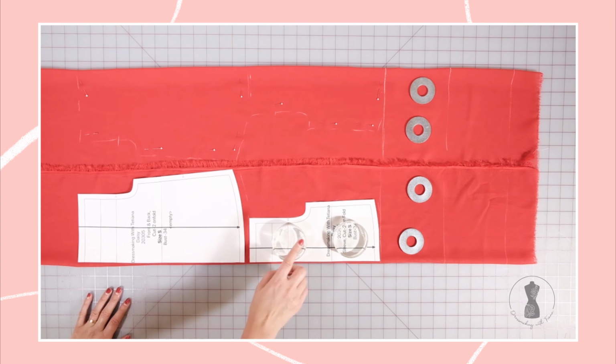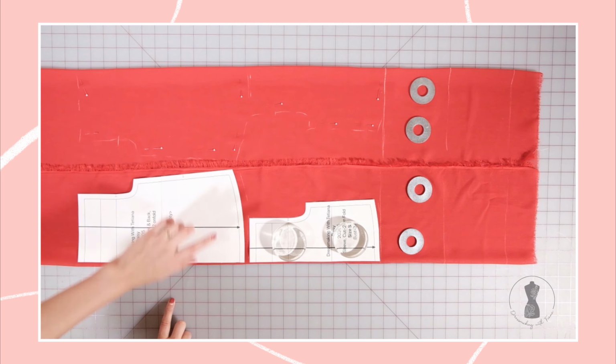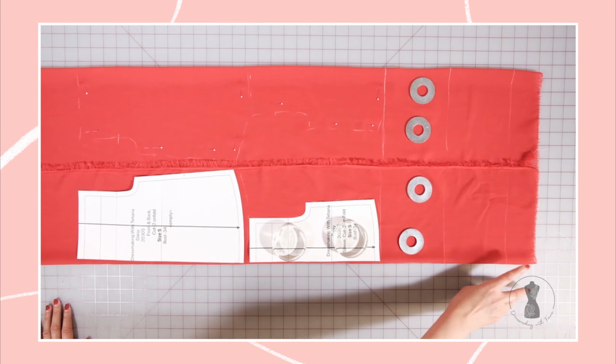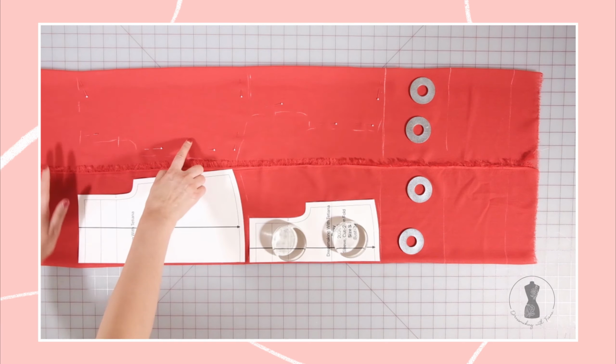You can use weights or pins to secure your fabric, and you can also trace your pattern before cutting. Cut your belt, ruffles, sleeves, and front and back pieces on fold.